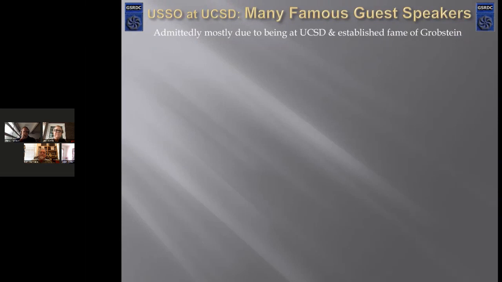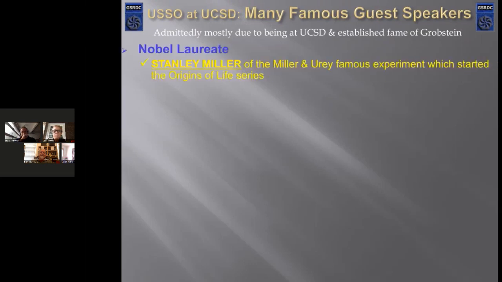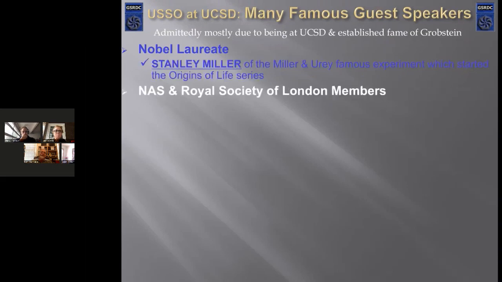So there were many famous speakers. I'm going to spend 2 slides on this, who had already established fame at the time of Grobstein and I running this, like the Nobel laureate Stanley Miller of the famous Miller and Urey experiment, which started the series of origin of life experiments. He was very easy to talk with, and I got to talk with all these people.